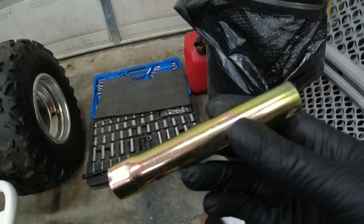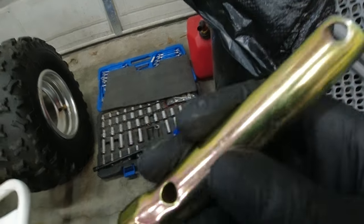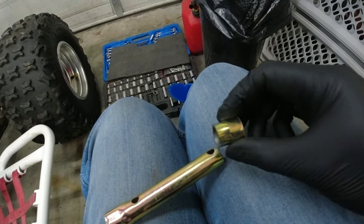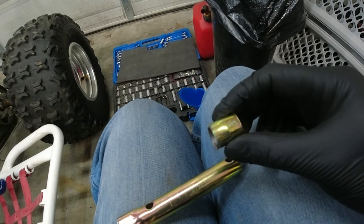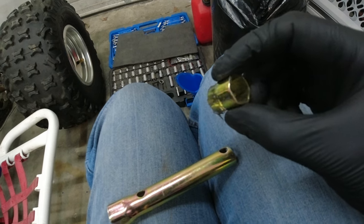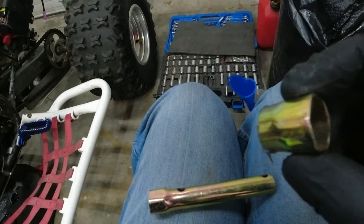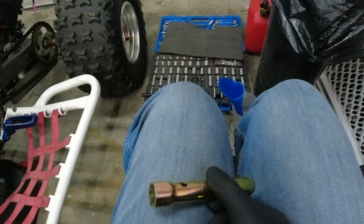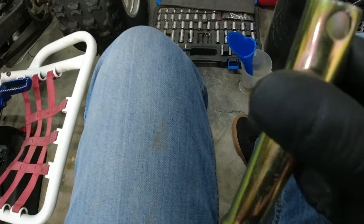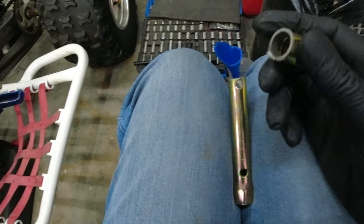So spark plug is back in. I just want to say that I modified this a little bit and it works 100 times better. It's amazing what happens when you cut off, I don't know, about 1.25 inches or so. Big difference. Transforms the whole functionality of this tool for use on the 400EX. Cut that little bit off, works like a charm. It was a tad bit too long, and too long is not a good thing. Chop the nub off, works perfect.